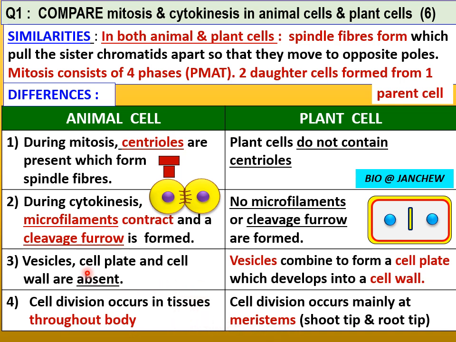But for the rest, it's important for you to memorize all these. I think there are 6 points here. 3 similarities, 3 differences. Or maybe if you can think up of more, you can write it down. Okay, so the top 3 similarities and top 3 differences are important in answering this question.